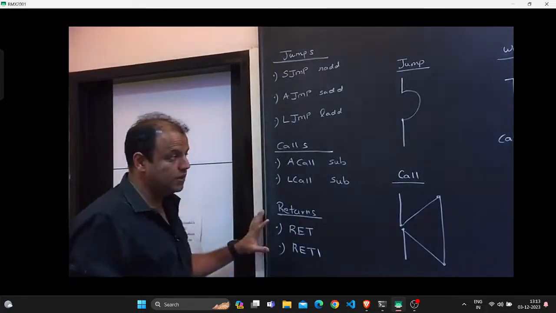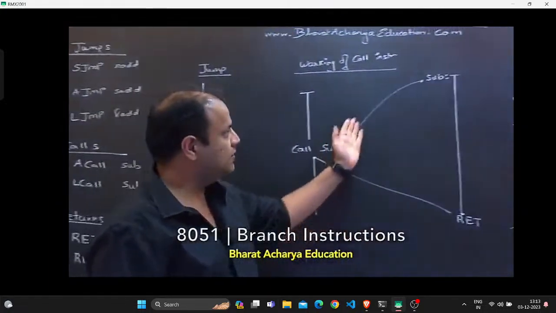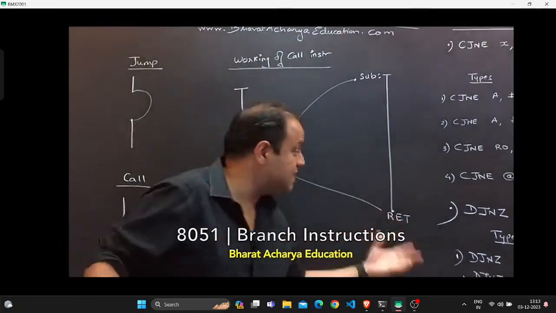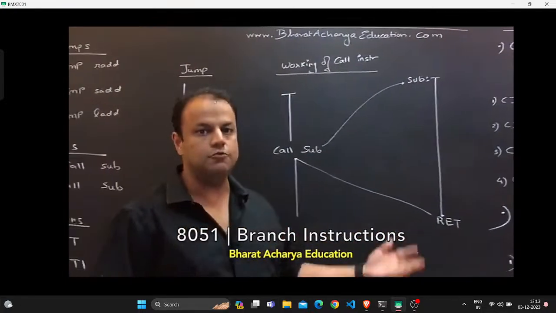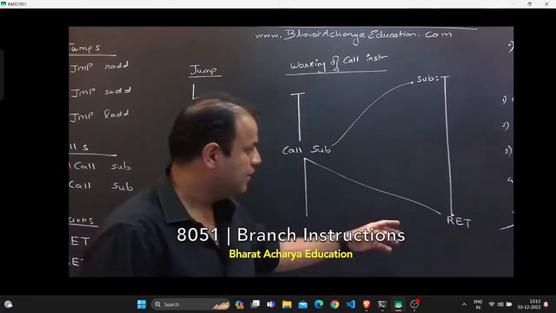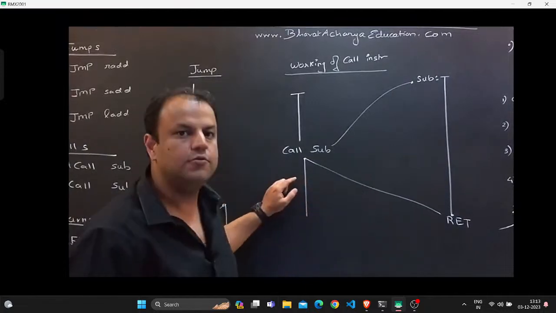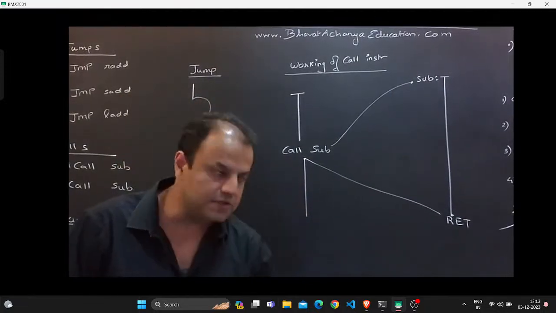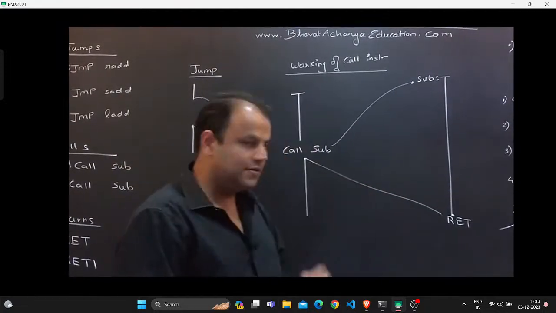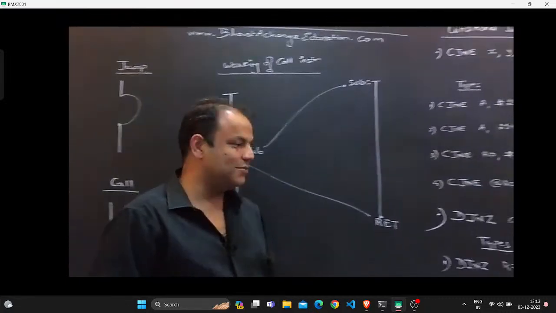There are two types of calls, and there are two types of returns. Why do you need a return? When you call a subroutine, you execute the subroutine. As I said, you don't just stay there. Then you come back. Now you won't come back by magic. There has to be an instruction for that. So the instruction is called return. It will surprisingly always get you back to the very next instruction. Of course, how does this work? I'm going to teach you in full detail. There is a role of stack in this operation, so I'm going to teach you that.